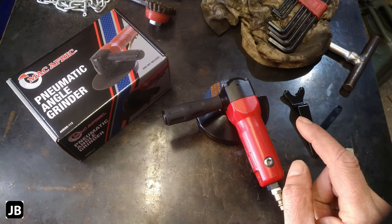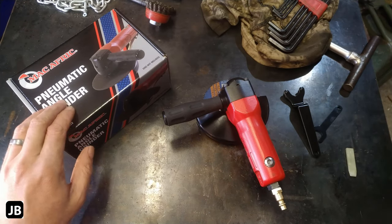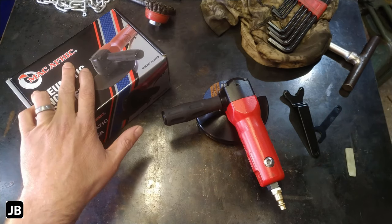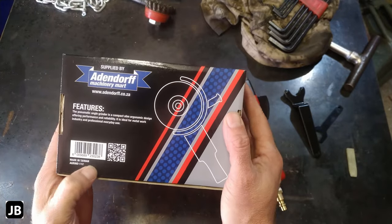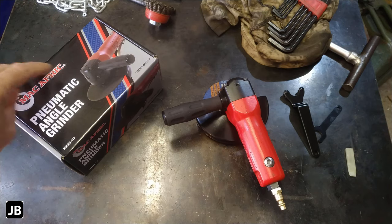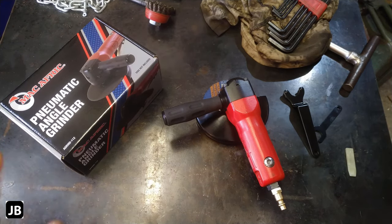Tonight's little video will be a tool review and teardown of this little pneumatic angle grinder. Bought it at our local supplies. It's branded mac-afric, which I presume is the equivalent of what you guys in the States have with Harbor Freight or something like that. Offshore, let's see. Here we go, made in Taiwan. Offshore brand. They'll brand this whatever you want it to be. I think that's the way we go with it.